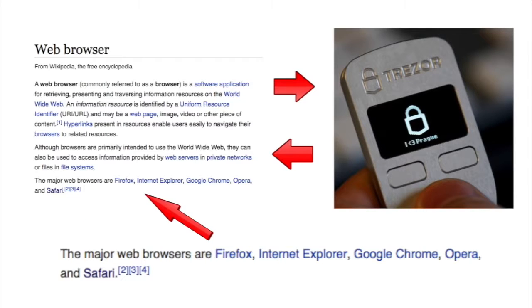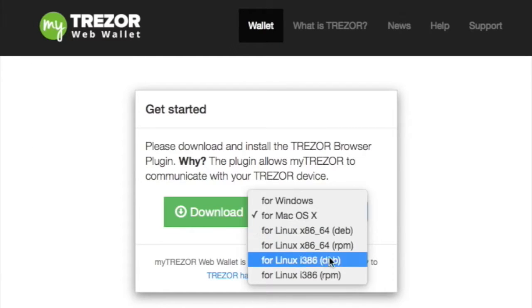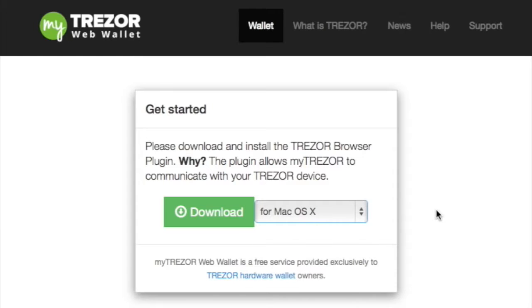You could be using another web browser like Firefox, and you can choose your operating system right here. One thing to note is that you may need to update your operating system — I had to do this. I had Mac OS X 10.7.5 and had to update to a newer edition. You may need to do the same with your web browser also if it is a few years old.